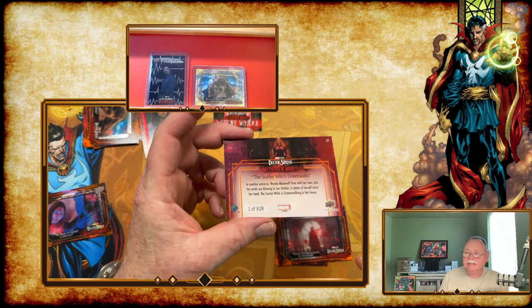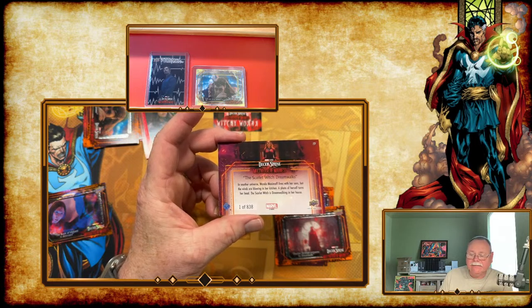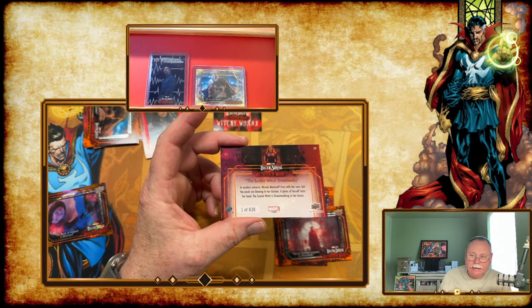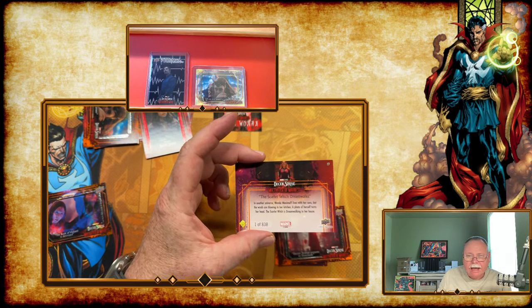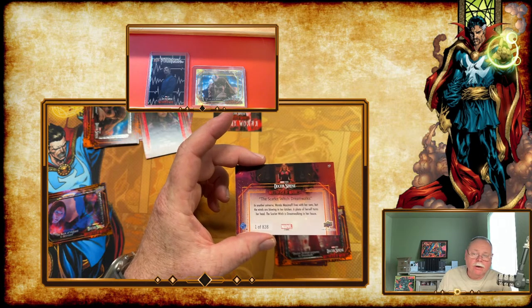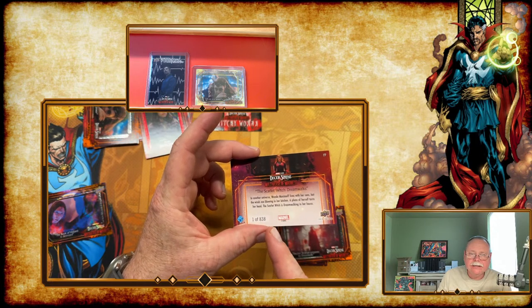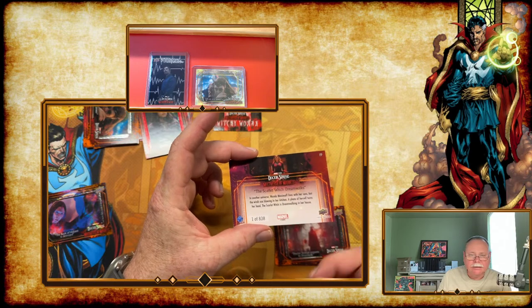So this is my pet peeve when it comes to this set, is they got lazy when it came to this chase and they didn't individually serialize or number these. They all say 1 of 8 through 8. And a couple of the people on MCCW on Facebook pointed out, I'm like, Thursday I had 4 alphas out of this set that I pulled. And I'm like, something is weird. And then everybody else said, no, they're all numbered 1 of 8 through 8. So they're not individually serialized. So there's 838 of this card, but they're all labeled 1 of 8 through 8, which is really lazy. If you're going to do that, don't even serialize them. But 838 is the universe, is the version of Earth that they go into for a good part of this story. And we'll talk a little bit about that later also.